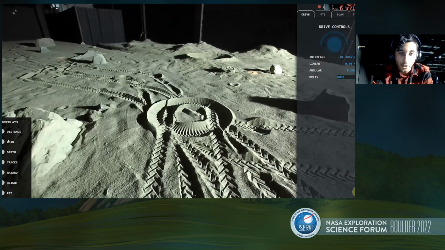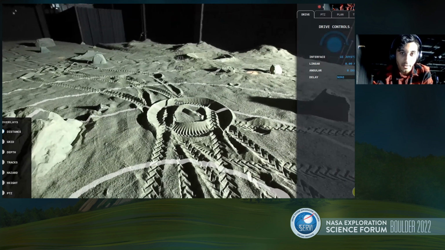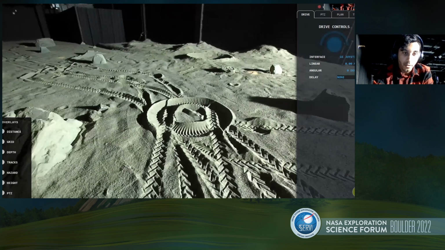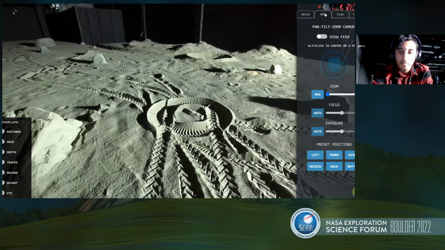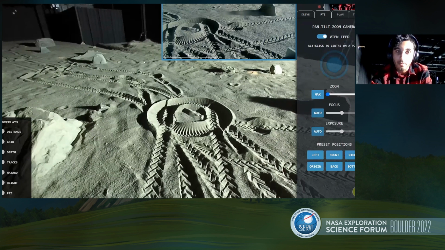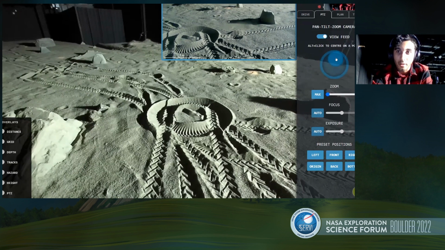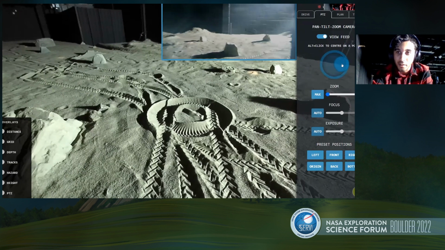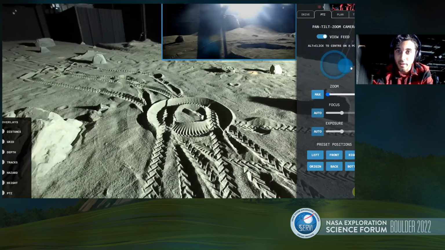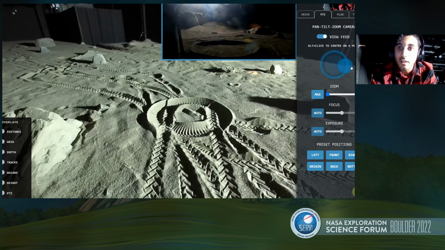Cool set of features we've included here is visual overlays, so distance markers, a grid, and wheel tracks to show where the rover goes, kind of a hazard overlay. All of this is based on a stereo camera that's running on board. We also have a pan tilt zoom camera running on board, so if you want to get close up to a particular rock or crater or any other feature, I can just quickly turn around, and it's kind of where our light source is.